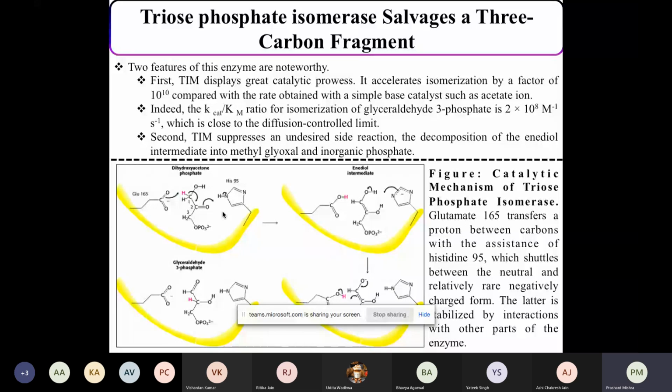The clue for you is that histidine has its functional group with a pKa value of 6.5. What does it mean? 6.5 is very close to pH 7, isn't it? That means histidine has a property where it can act either as an acid or as a base. So you will find that many enzymes have histidine at their active site.